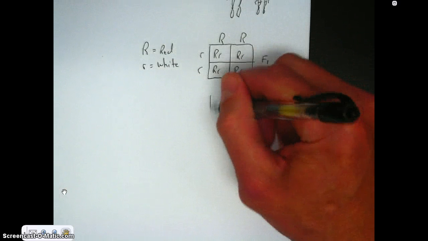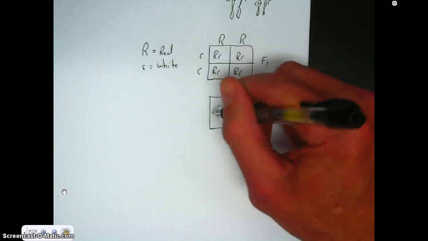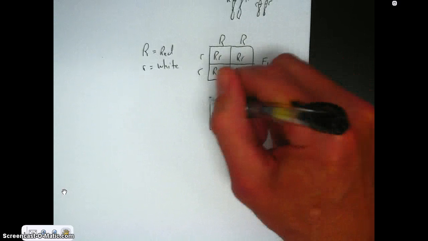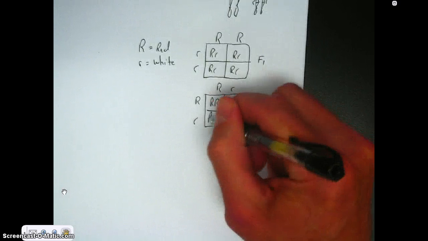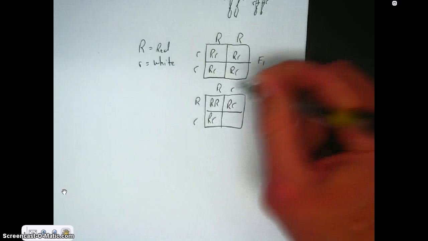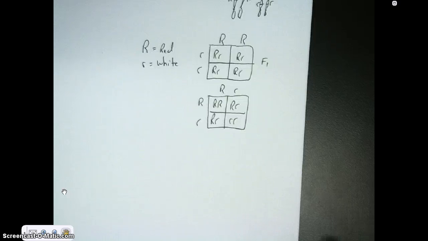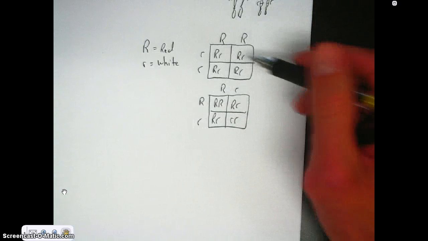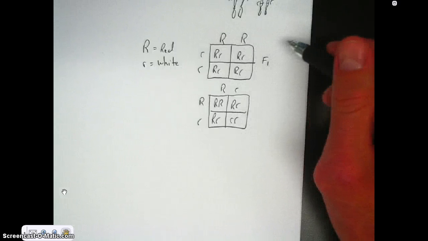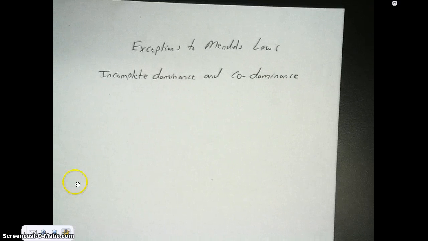And you could also take two of these offspring, I'll take these two right here. If I mated them together using normal Mendelian genetics, you would expect 1 out of 4 to be red, 2 out of 4 to be heterozygous red, and 1 out of 4 to be white. Now, this is Mendel's first law that says this is the way this should work. However, there are a couple exceptions to this law. So that's what I want to talk about today, exceptions to Mendel's laws.